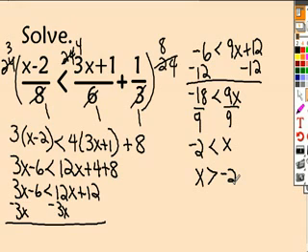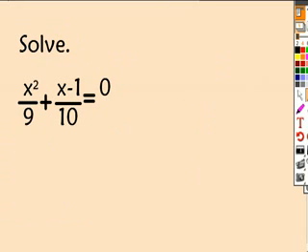Just keep in mind that if you had decided to put all your x's on the left side instead of the right, what would you have done instead of subtracting 3x? You would subtract 12x. And that would make the coefficient on your x a negative. So that means at some point you would have divided both sides by negative 9 and you'd have to flip the inequality. That's why I actually put everything on the right side so I didn't have to worry about that. Okay? So that's your final answer. Remember, your answer was x is greater than negative 2.